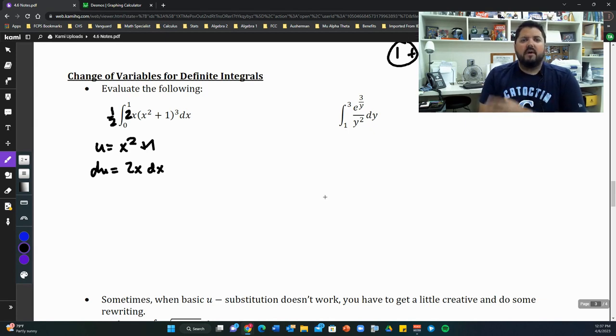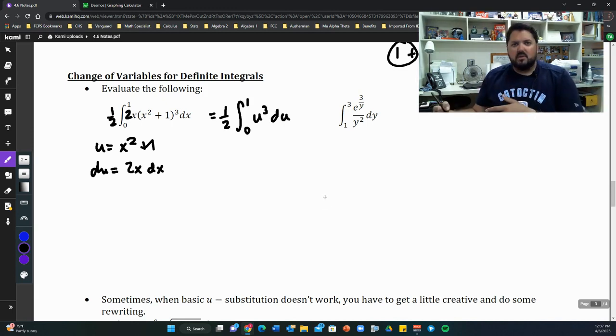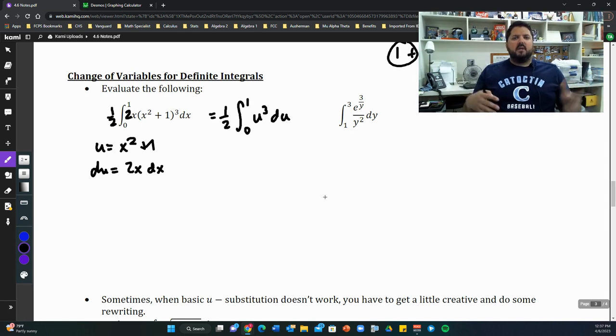Now, if I rewrite the problem and left it the way it is right now, I would end up with 1/2 times the integral from 0 to 1 of u cubed du. Well, the problem with that is when I continue and take my antiderivative, the variables inside are u's, but our bounds of integration, our a and b values, are x values. They were referring to x equals 0 and 1 for this original function. So what we have to do is called a change of variables.